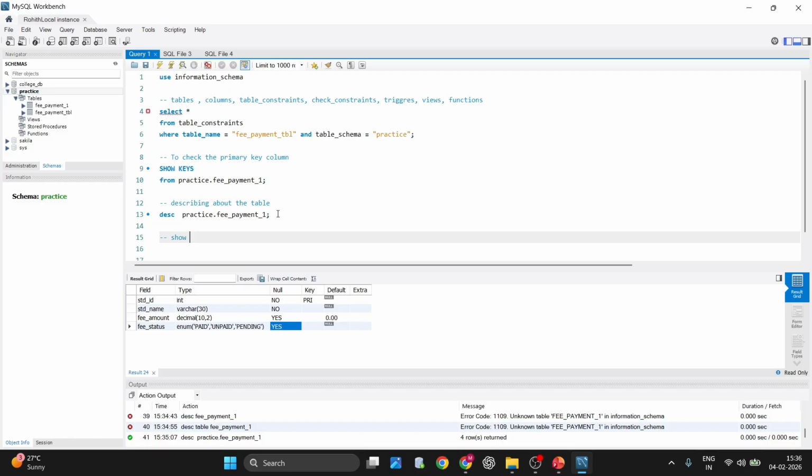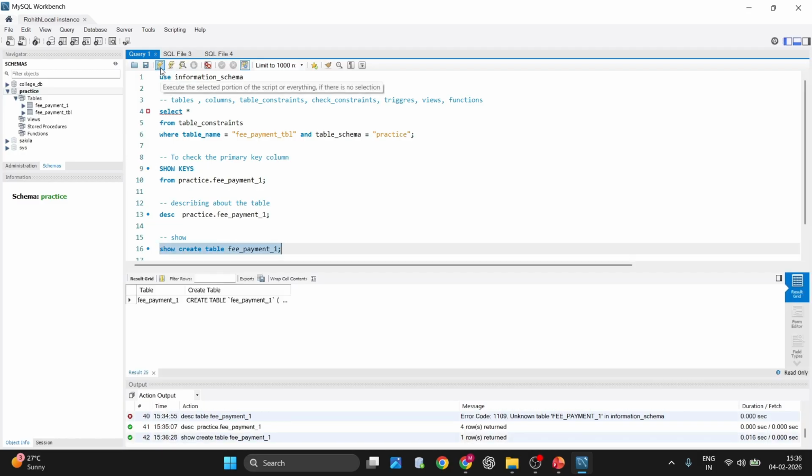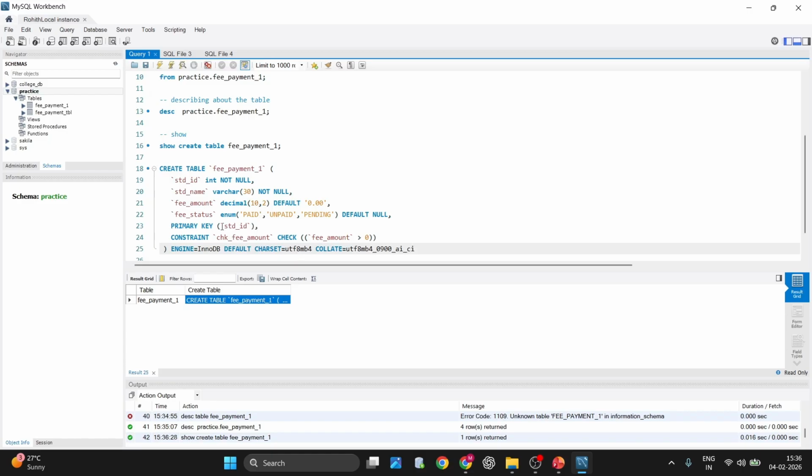Now I need to write SHOW CREATE TABLE fee_payment_tbl1, or any table. Let me run this. I'll get the table definition that you have created. You can copy it, paste it over here, and review it.